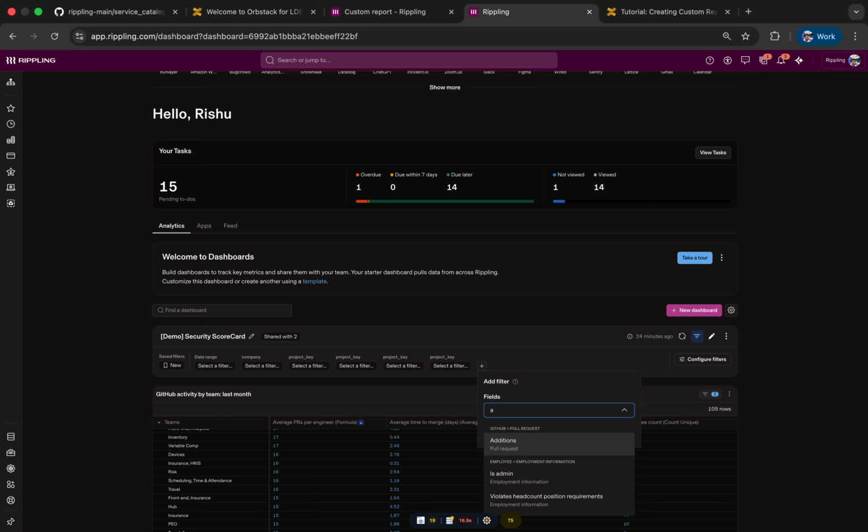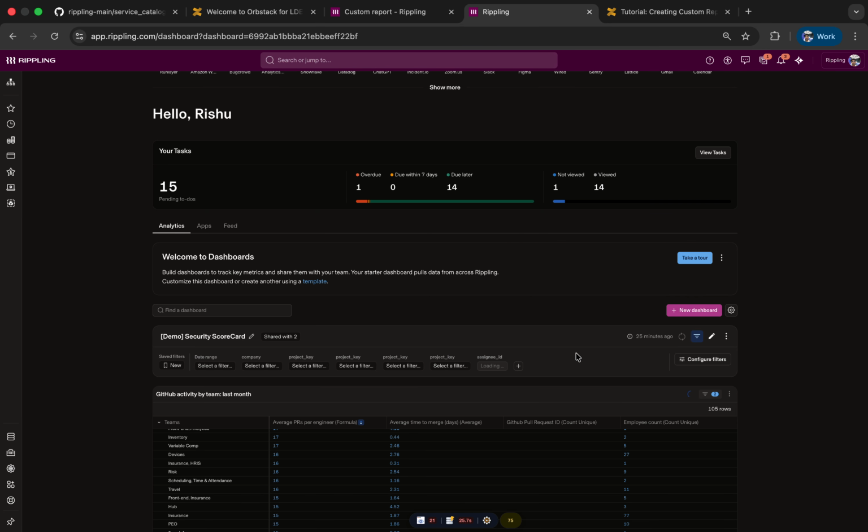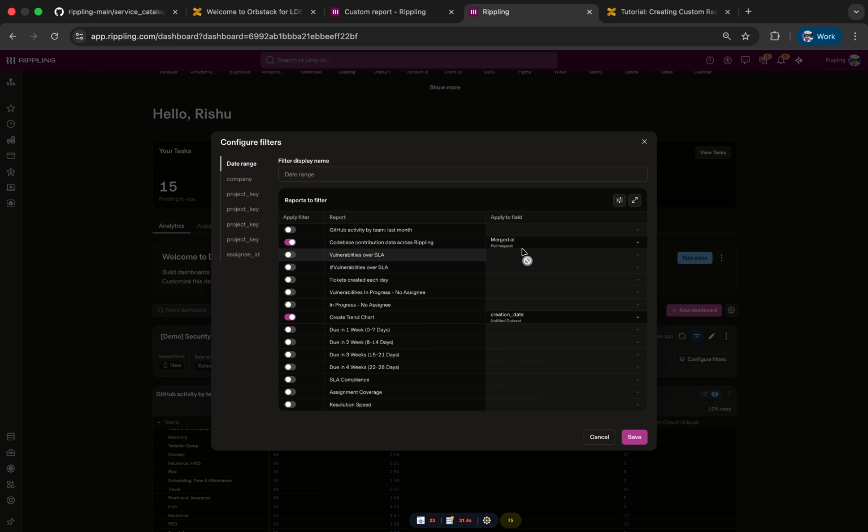I can add an assignee filter, and simply I can add it here. I can also tune which custom object should fit with which filter.